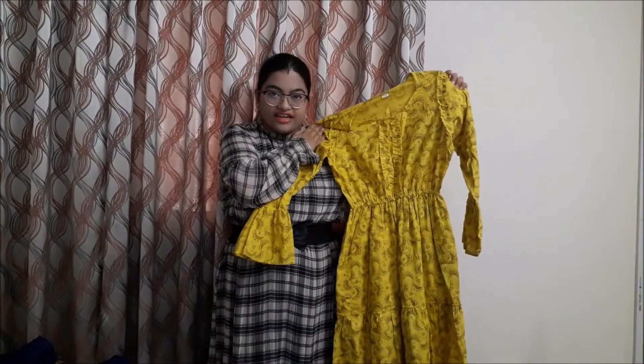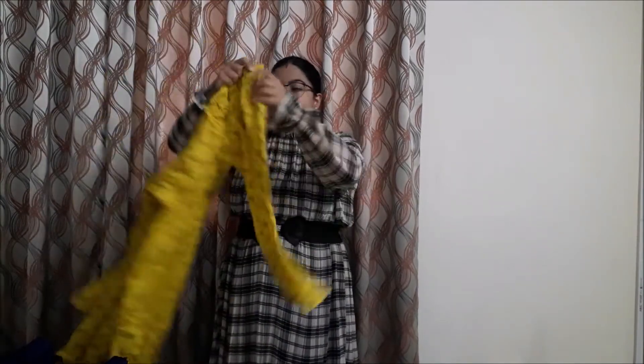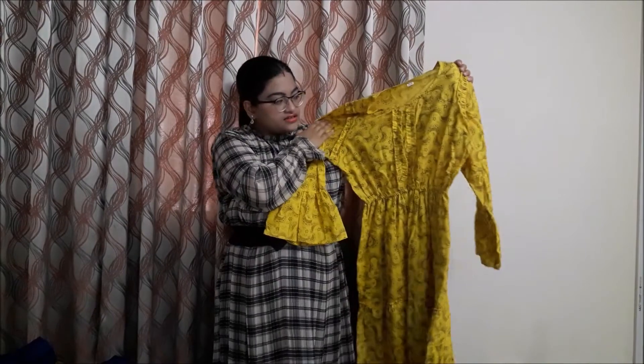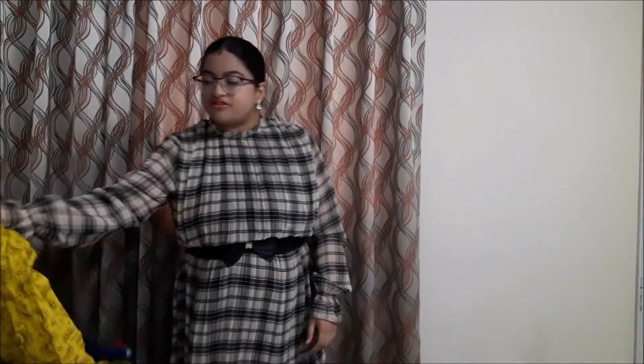I will be pairing it with this beautiful yellow A-line kurti. My husband got this recently for me as a gift — I love this kurti. It's in cotton material and very comfortable. It has these ruffle sleeves with a beautiful mehendi colored jungly print motif with flowers. This is in contrast with the saree. It looks good not only because of the contrast combination, but also because the saree has these rani color pom-poms — the three color combination of rani, navy blue and yellow will look very good together. I'm not sure exactly how I am going to style an A-line kurti with a saree as it might be a little tricky, but I will try.